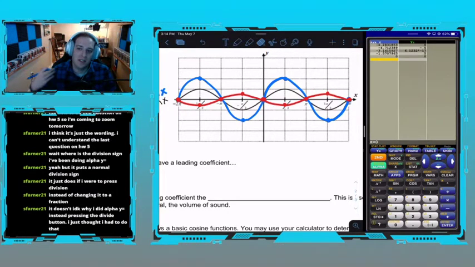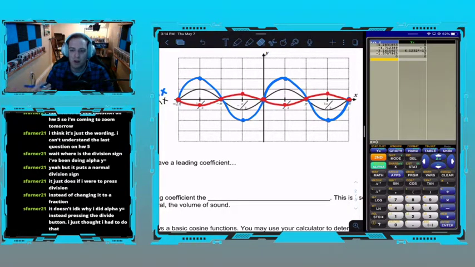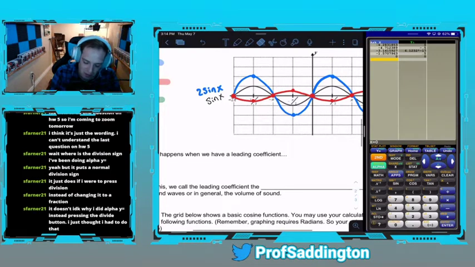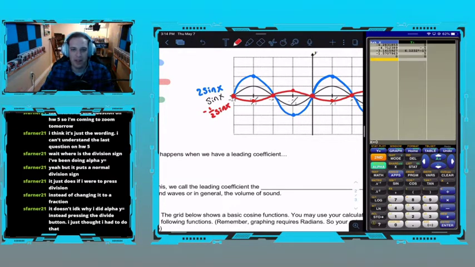Now, this is an easier question to ask in class when I can actually get the real-time answers from you. But the question I would ask is, what was the pattern? If we did the blue one and it was 2 sine x, and we just did the red one, which is negative 1/2 sine x, what was the pattern that occurred?